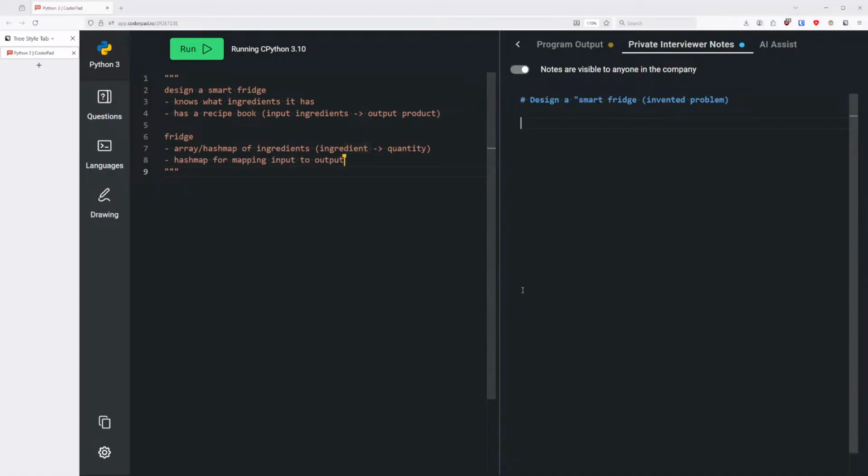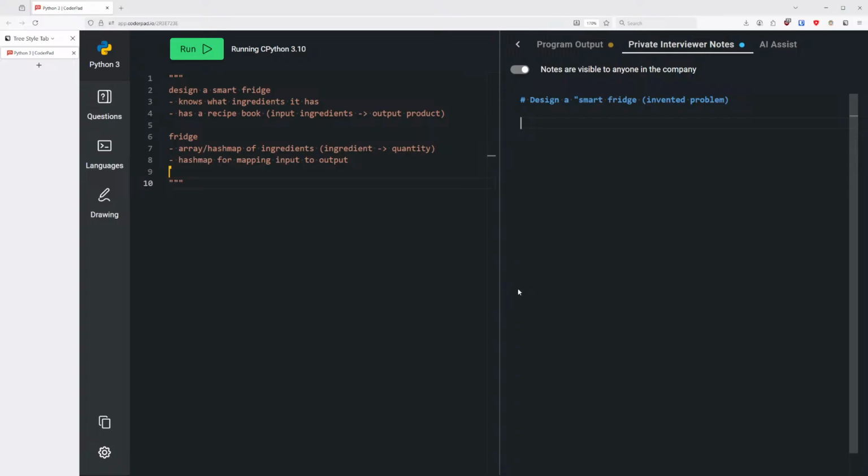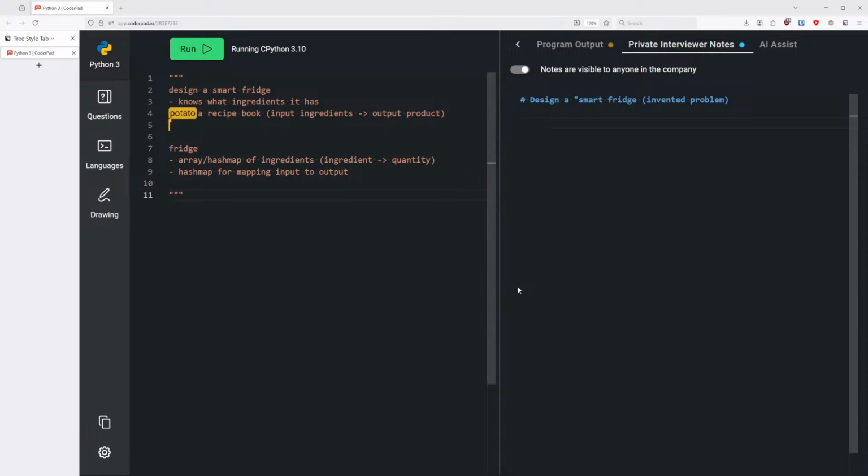Wait, can you give an example of what an item in the recipe book would be like again? So the recipe, I mean, you decide how it's represented. That's your job. But the purpose of the recipe book is to have a list of all of the combinations you can have as inputs and the output result. So as an example, one of the possible inputs is 2 tomatoes and 1 potato, and the result is you get French fries. So that would be an example of a recipe. It's not a process. It's not like a cooking recipe. It's just input and output.